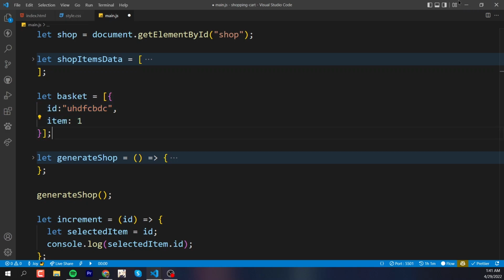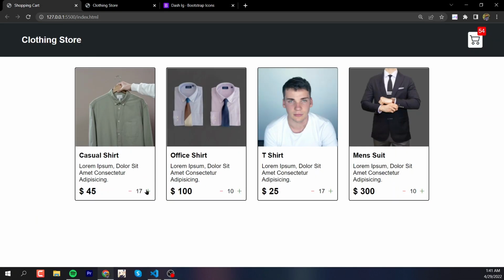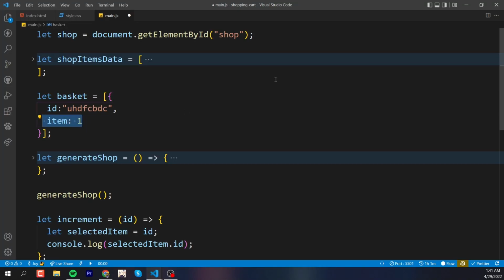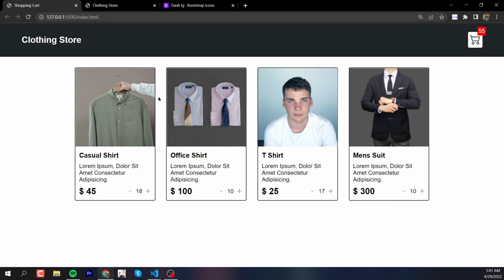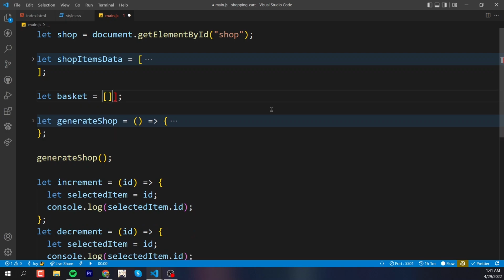Every time you click on the plus, something like this, look, every time I click on the plus, this is number 18, the number 18 will get added here. At the same time, since you selected this thing, it will exist in your basket by storing the ID here. Let me show you a live demo. First of all, I'm going to remove the thing. I'm going to keep it blank like this.